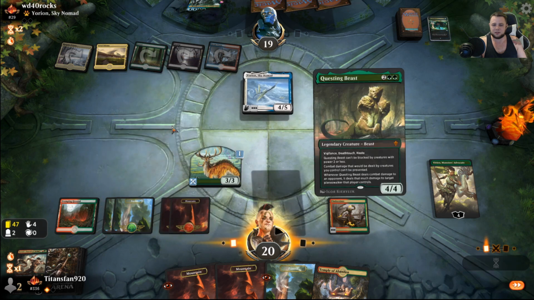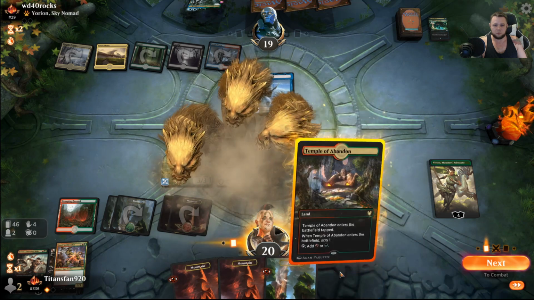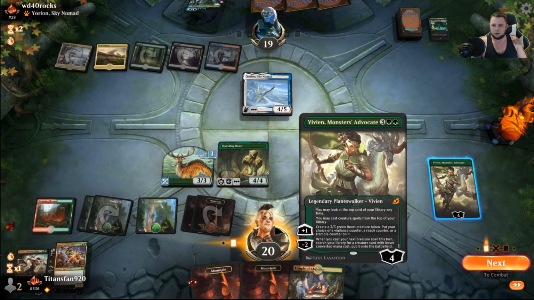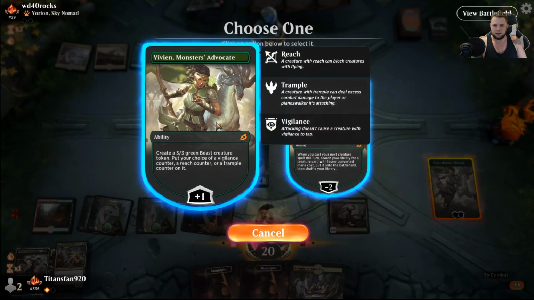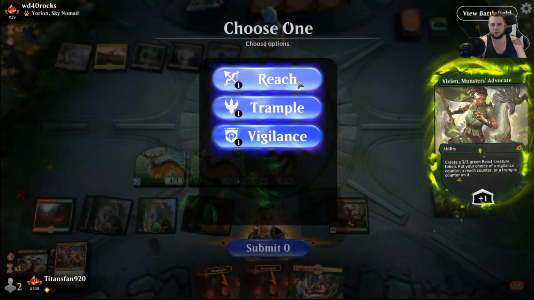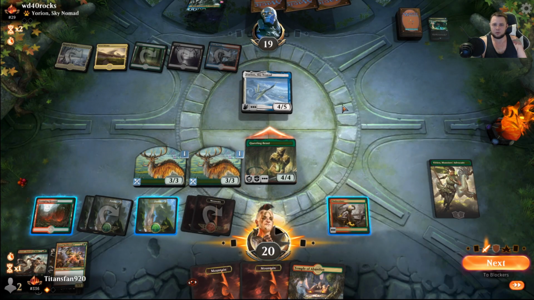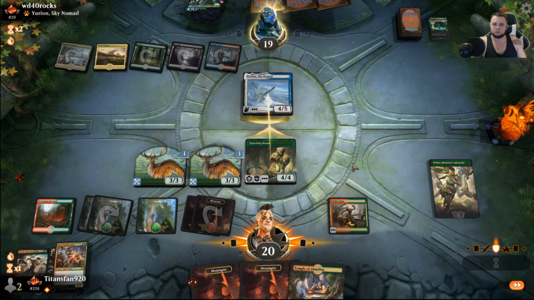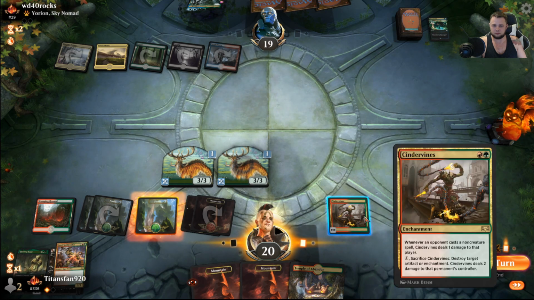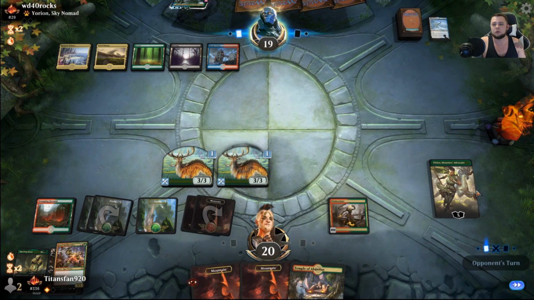So let's Questing Beast here. Wish that we could play you. And I think we just make another. Oh, I should have done that. That's stupid of me. That's okay. We'll just make another reach. See if he wants to block here. Acceptable. We'll just pass the turn here for now.